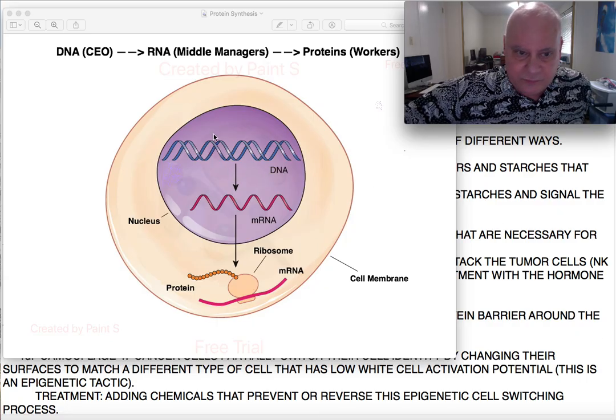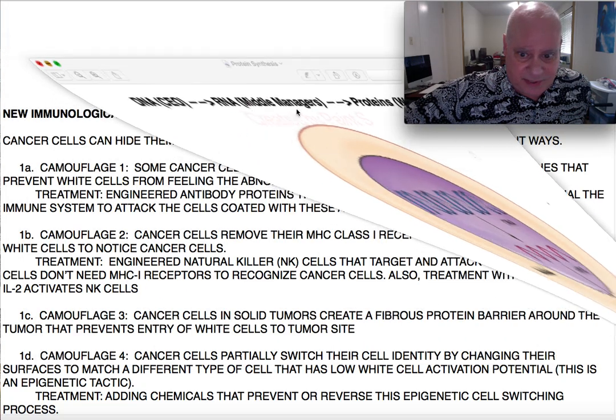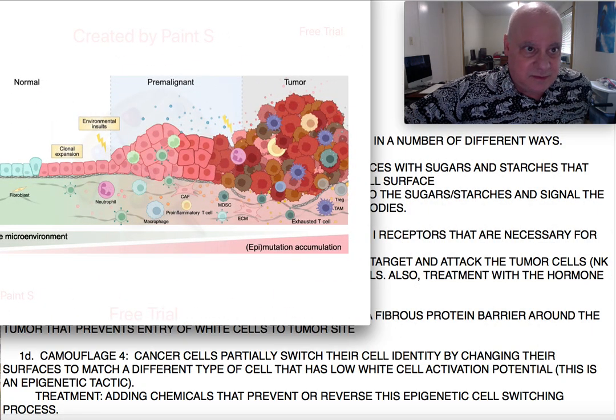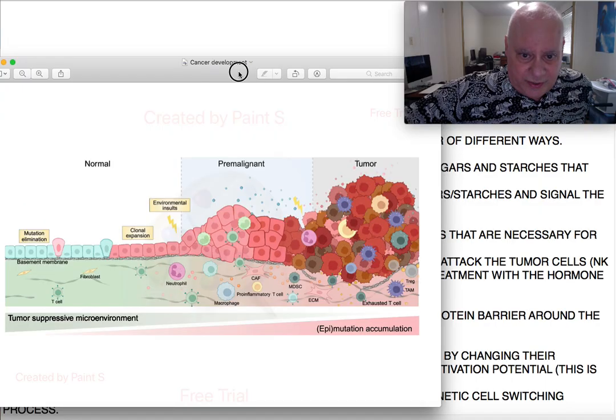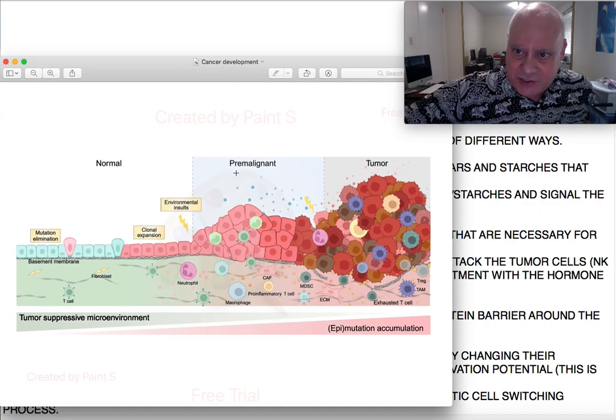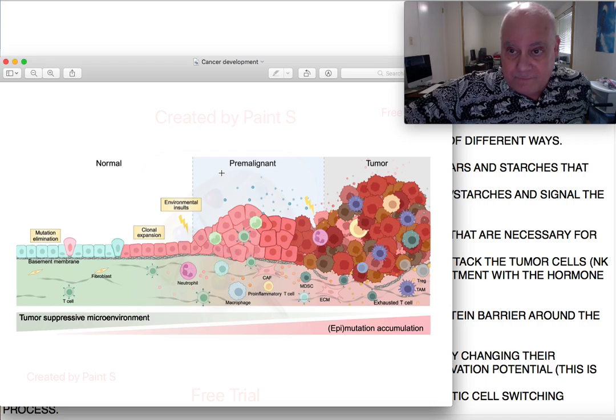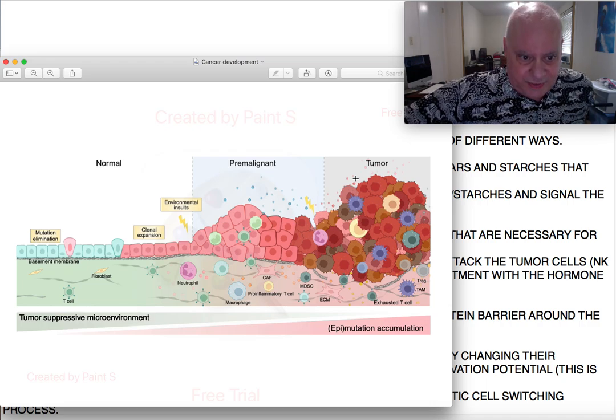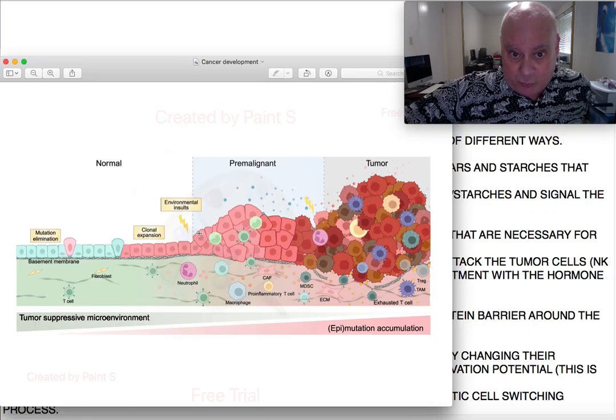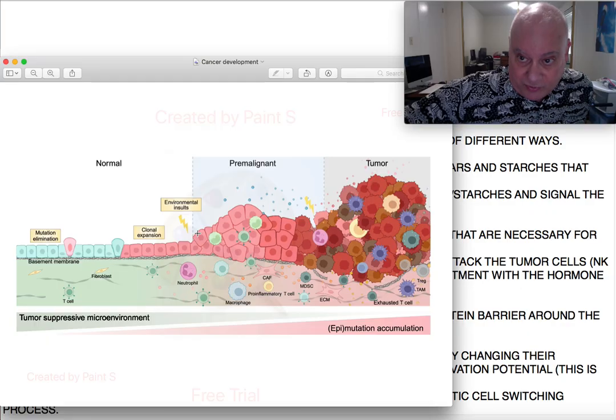And the abnormal ways that cells typically behave, I'll show you this picture now, when we're developing cancer. Cancer develops in stages, by the way. It's not like one day you don't have cancer and the next day you do. Cancer is a process of progressive cellular mess up, or DNA mess up, where the regulation and the structure of DNA gets progressively more and more messed up until you end up with full-blown cancer. But there are stages in between that.